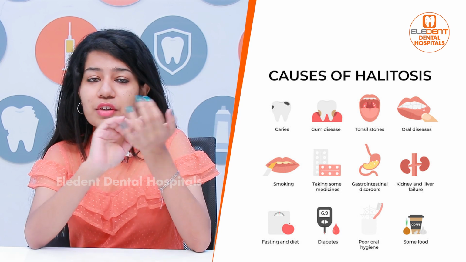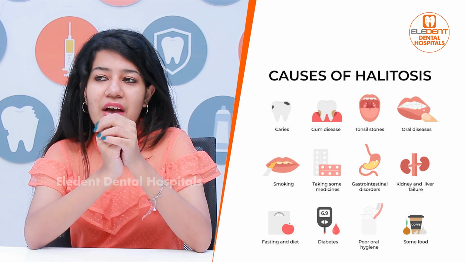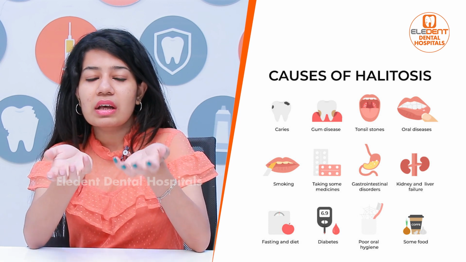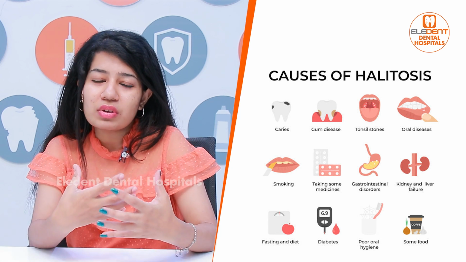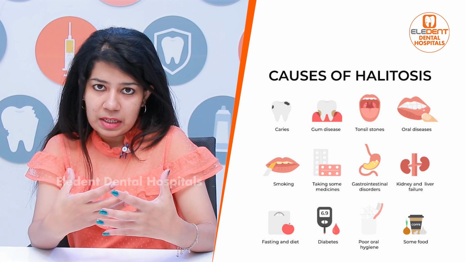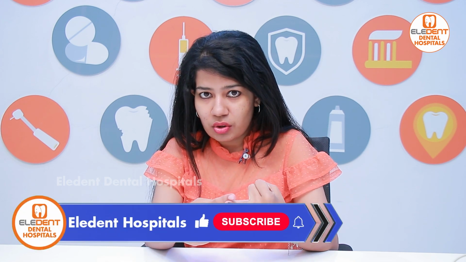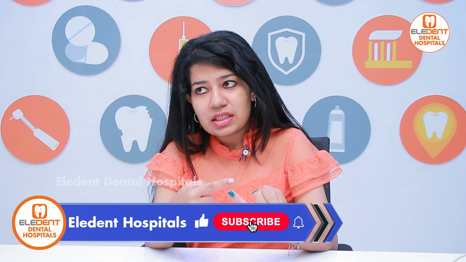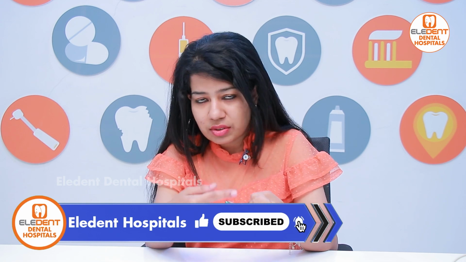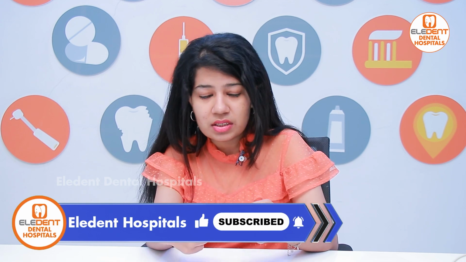The first main cause is food. If you're having foods like onion, garlic and such kinds of food, they will cause a foul kind of smell after having that. And then there are other causes like systemic disorders like acidity. In such cases also this halitosis can be seen. So in case of the systemic diseases, you have to visit a doctor and do the treatment according to that.